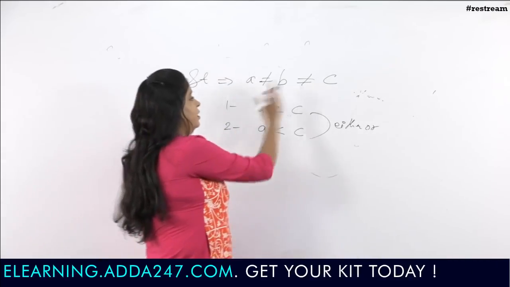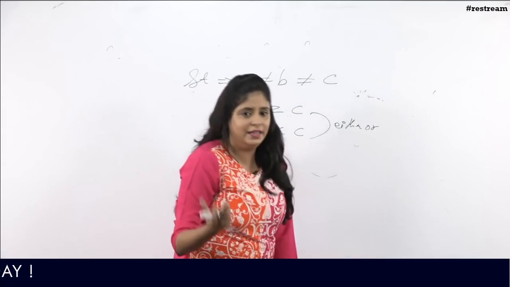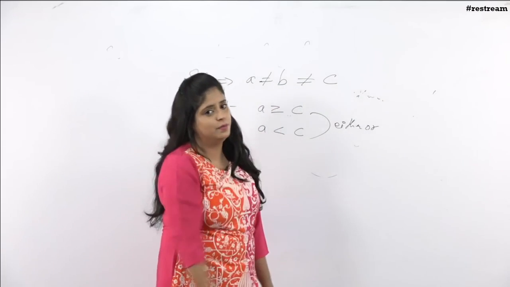And right now we are not having an exact relation between A and C. क्योंकि हमें A और C के बीच में exact relation का पता नहीं है और हमें conclusion में तीनों बातें दी गई हैं, इसलिए हम यहाँ पे either or लगाएंगे.